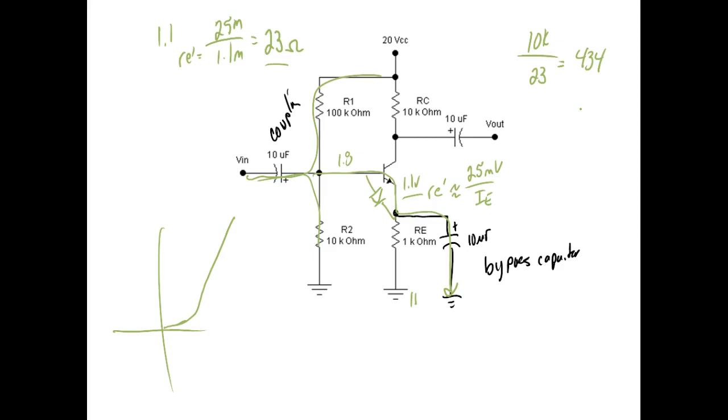One of the characteristics of a common emitter amplifier is a fairly low input impedance and a fairly high output impedance. So it's a good amplifier to get middle stage gain in, but a very poor amplifier to get a lot of power gain out of, right? So a common emitter is a really good amplifier. This is probably the most widely used amplifier out there because we can get both a current and a voltage gain out of it. The current gain would depend on what we connect the load to, and then, of course, the voltage gain we've seen.